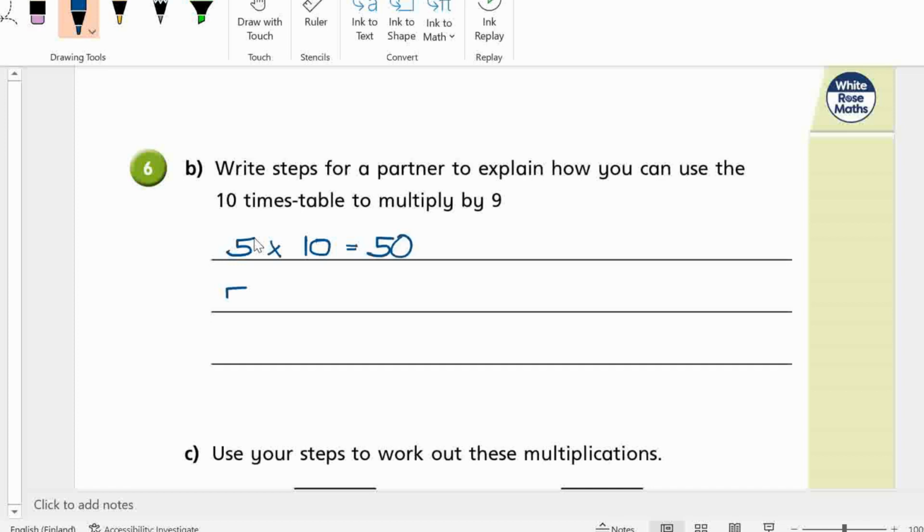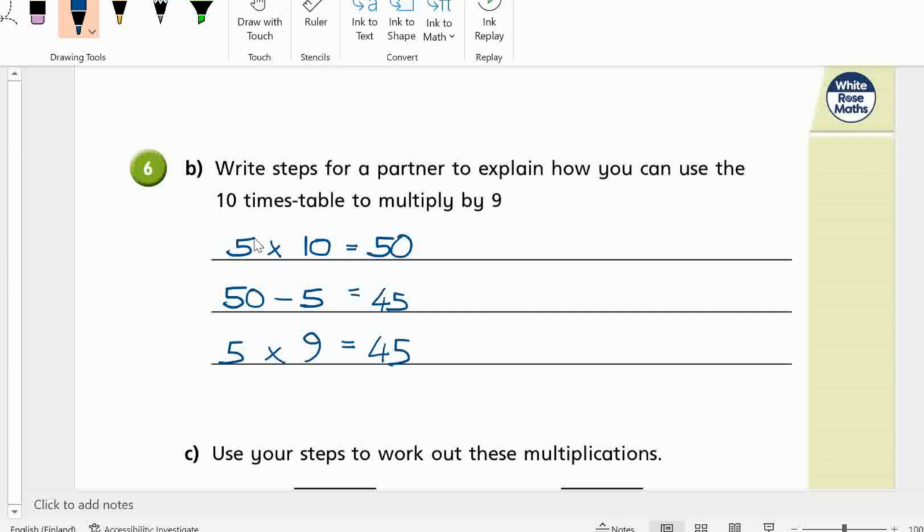Okay, what do we have to take from 50 to get the 9 times table? 5. Good. And then we get 45. And so the 9 times table is 5 times 9 equals 45. Okay, now, do you remember, some of you might not, but we've used shapes to represent numbers, okay?